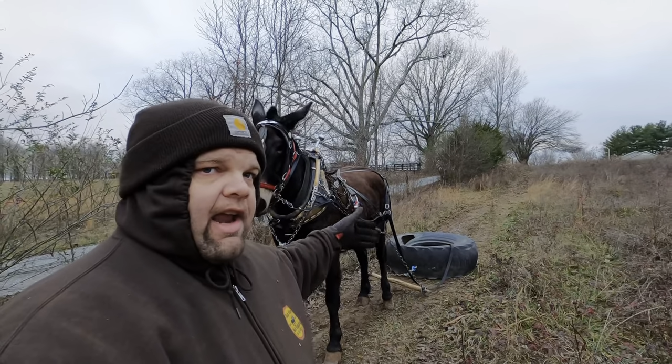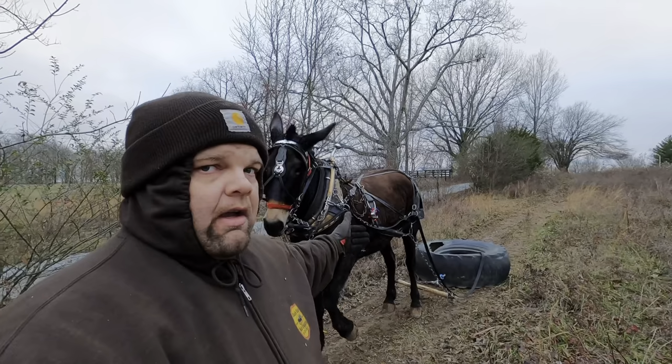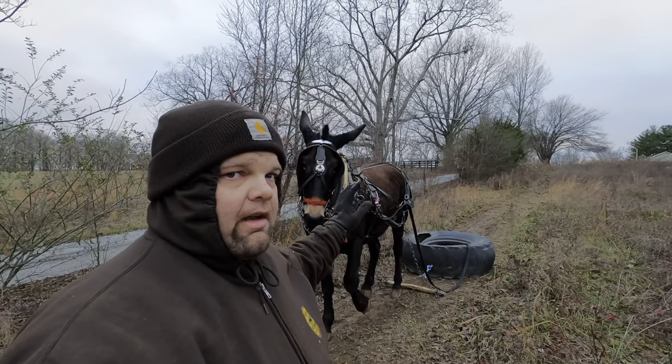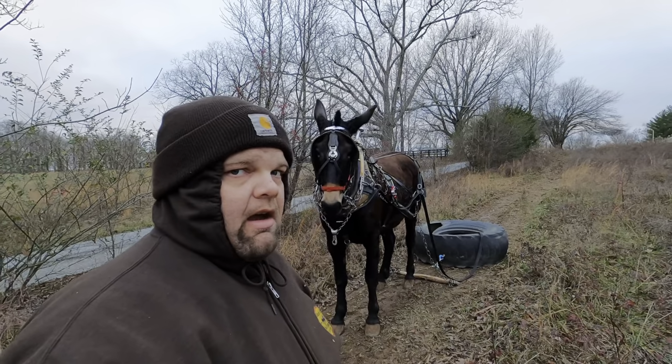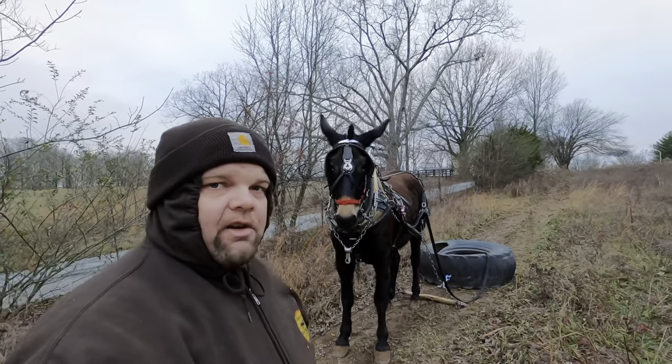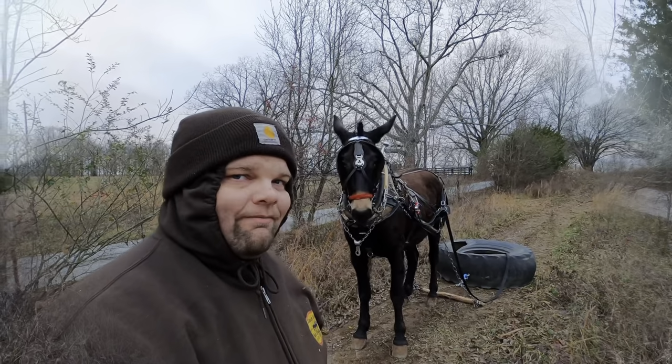I can set on the tire and add 300 more pounds of weight to it to make it more challenging for her. So it's a highly adaptable way of training, and it's a good tool to keep them in shape. All right, so I'm gonna change cameras here and get one on my head so I can drive and y'all can walk along with me.